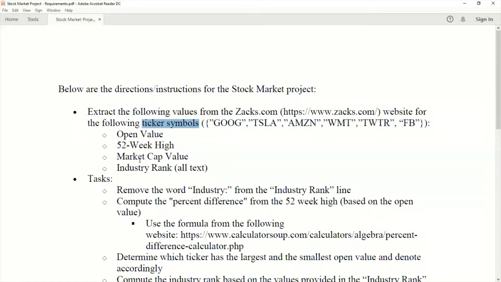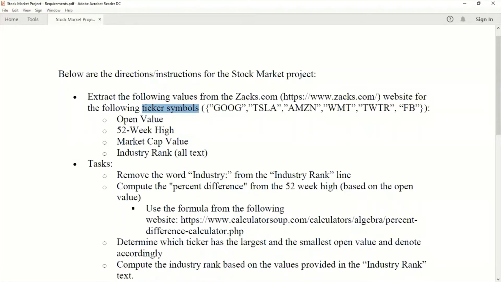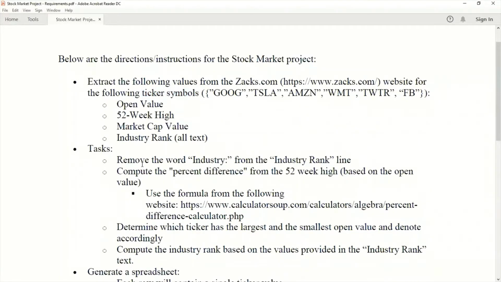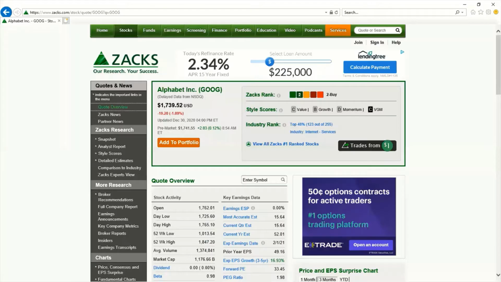Once we get that accomplished, there's a few different things that we have to do from there. Notice the first task says remove the word industry from the industry rank line. What this is explicitly referring to is, notice on this line here, it says industry: and then the actual industry name. If we go to different companies, let me bounce over to Facebook for an example.